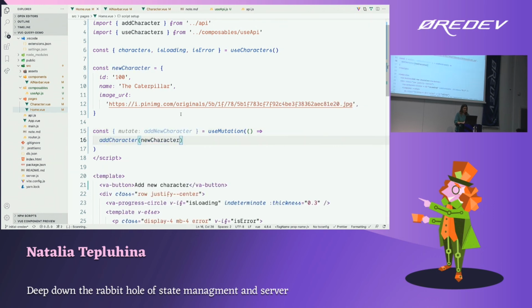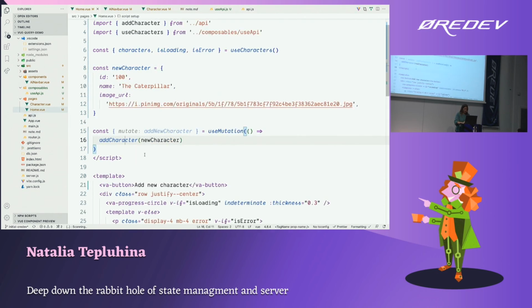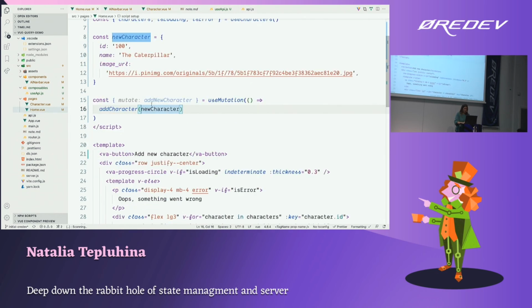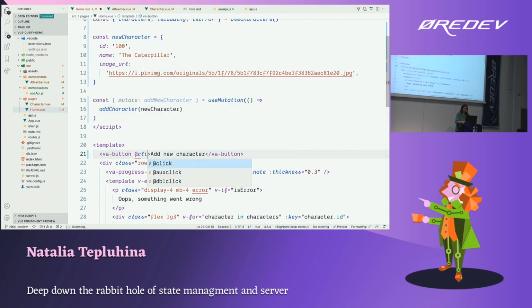Again, add character is just a post request we're sending. So now I just want to use this in my template on button click. So on click, add new character.